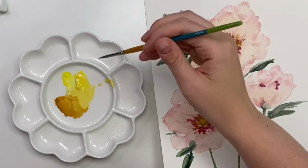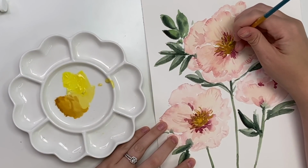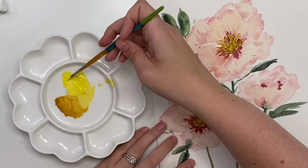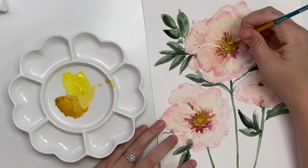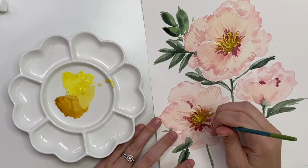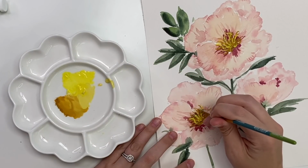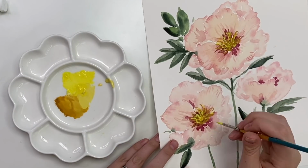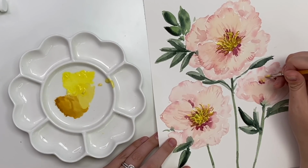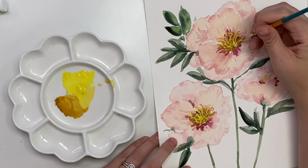Okay, so we have our dark center, and now we're gonna go in with that really light, bright, yellowy white bit on top. And those are like the more highlighted areas, and this should pop a bit more. Just do the squiggly bits over top. Get a bit more white in there. Like that. Like that. You can even do a couple over here if you like, popping out. But that's basically it. And there you go.